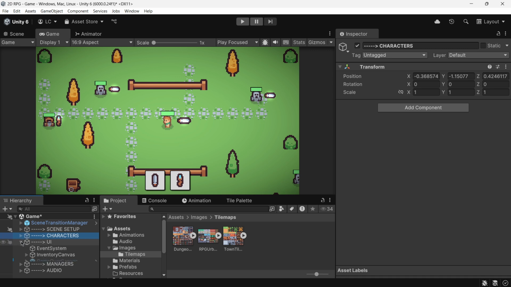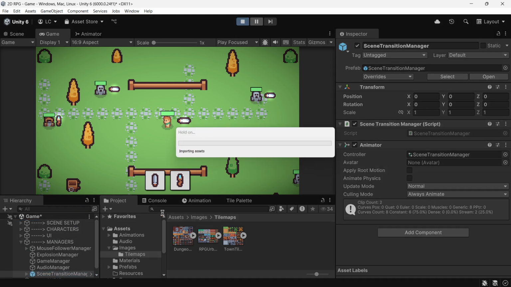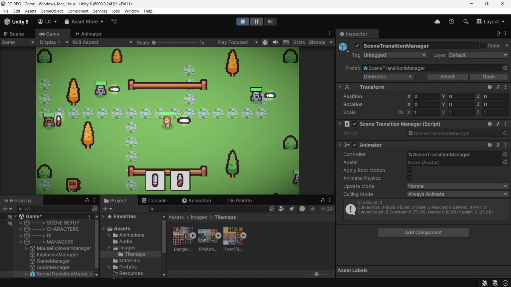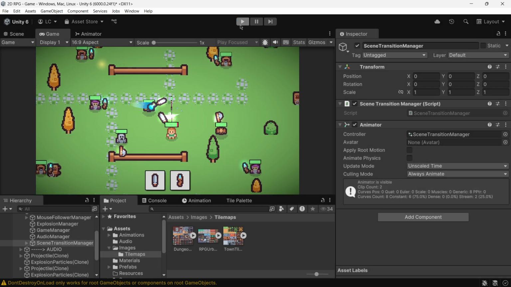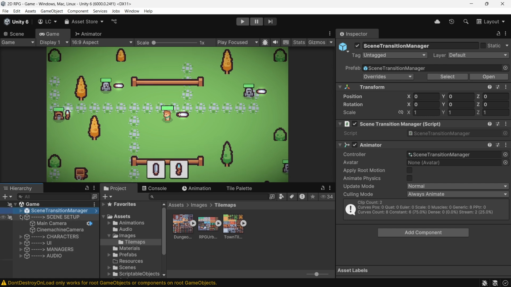For example, I have everything ordered correctly. This allows me to only see the things that I want. And for example, this scene transition manager, if I put it inside of the managers, I receive a warning and the game doesn't work correctly, because this is a singleton and it sets don't destroy on load. The functionality doesn't work correctly if I nest it inside of a game object, so it must be completely outside of any other game object. That's the reason why I put it right over there. But if possible, any other game object is put directly inside of a parent. This helps me keep the hierarchy perfectly organized.